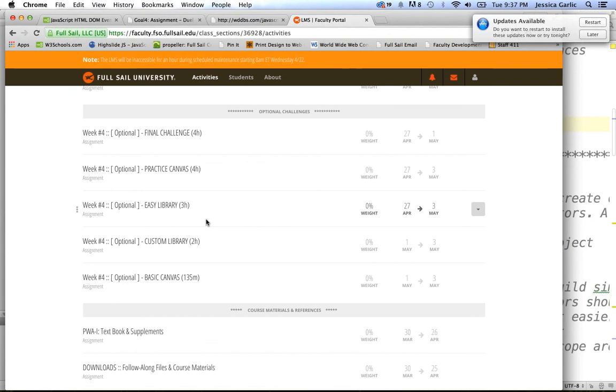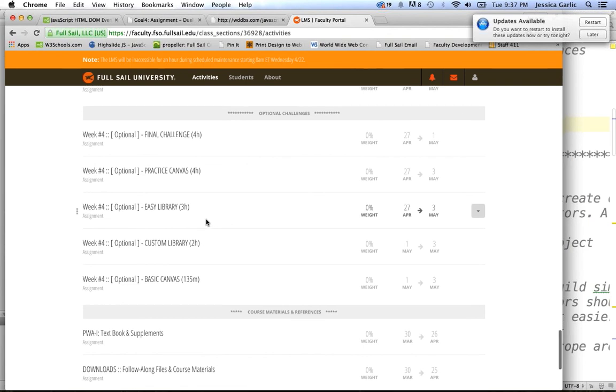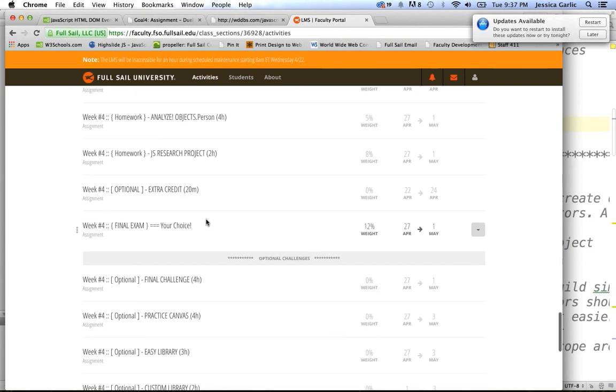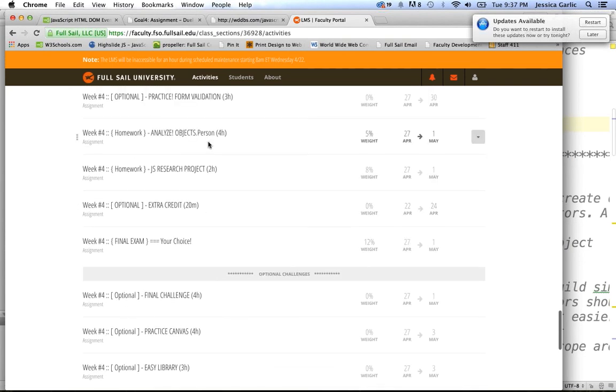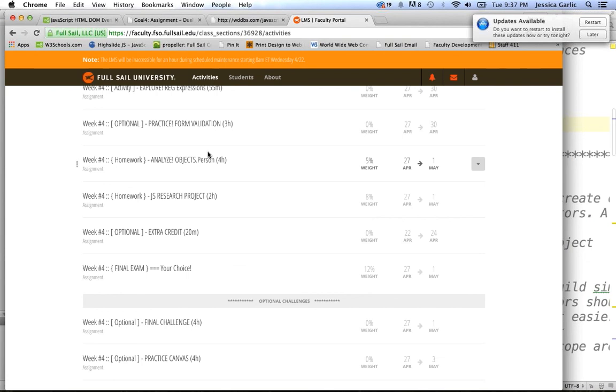Starting next week, the course load for next week is not huge. You guys have options for your final. You can do the true false final exam, or you can do the practical. You have the research project, which is just writing up an essay essentially on a more advanced topic, and then you have some pseudocode.